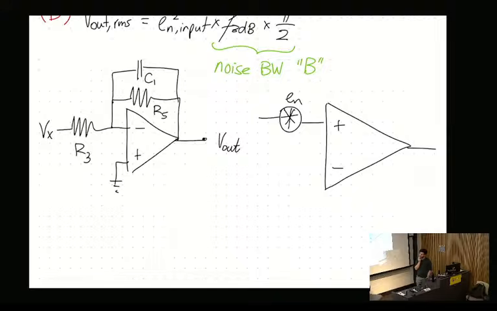Yep, so find the gain and the gain bandwidth product. But that is for, so there's two types of cutoffs here, right? There's a low pass filter which is established because of this external capacitance. That gain bandwidth product is more so to do with the amplifier's own internal drop off. So two types of low pass filtering.